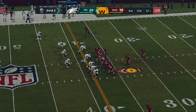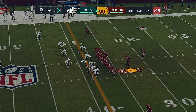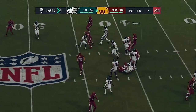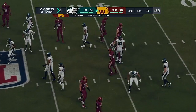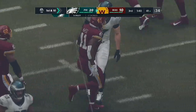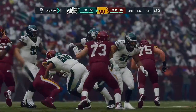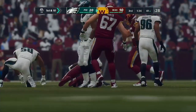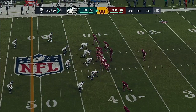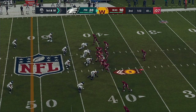Yeah, and the deflection works both ways. Maybe a defender gets a hand in the way and it pops in the air. And sometimes you throw it so hard your receiver can't handle it and he pops it up in the air for the defenders to grab as well. But a moot point there as they were able to connect. 4 yards on the pick. Got good enough to extend the drive. On third down, that's a good job of situational football and understanding where the first down marker was and getting there. Two first downs have them up to the 41 now for first and 10.